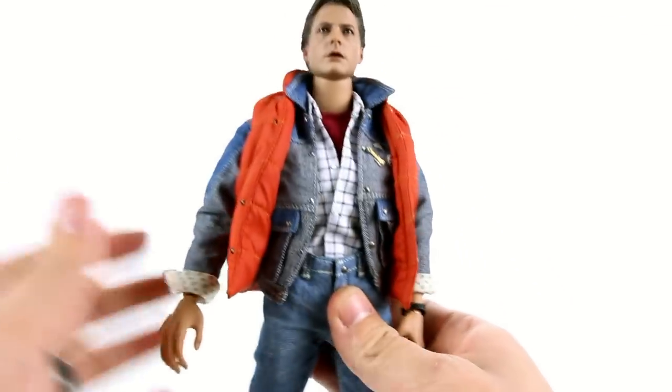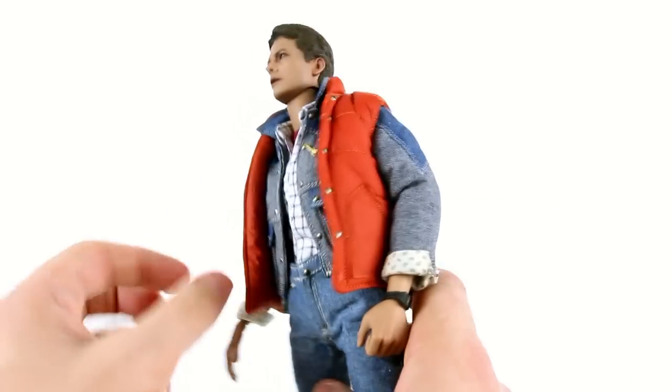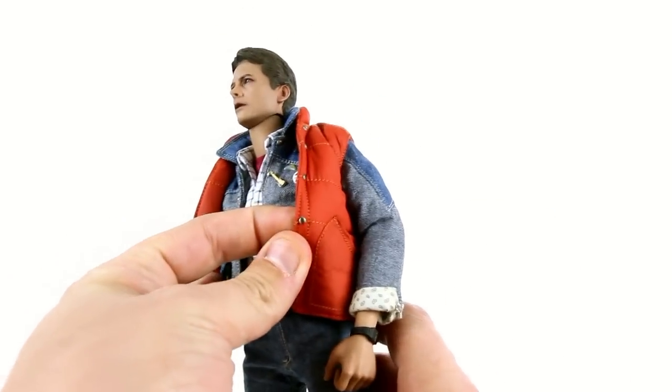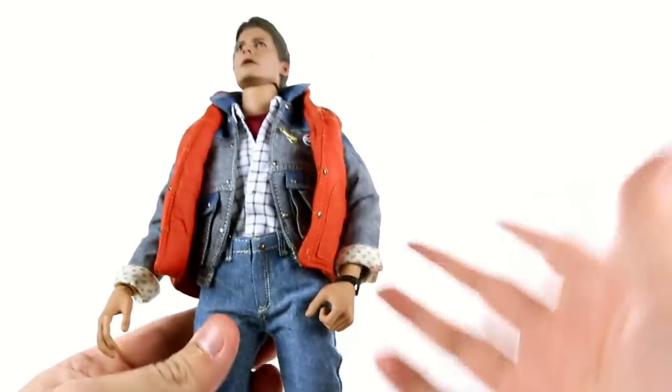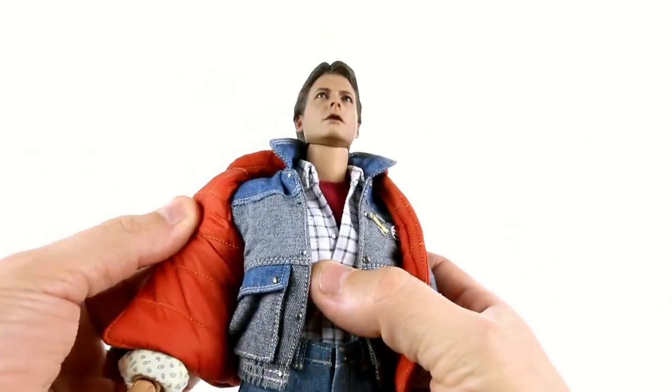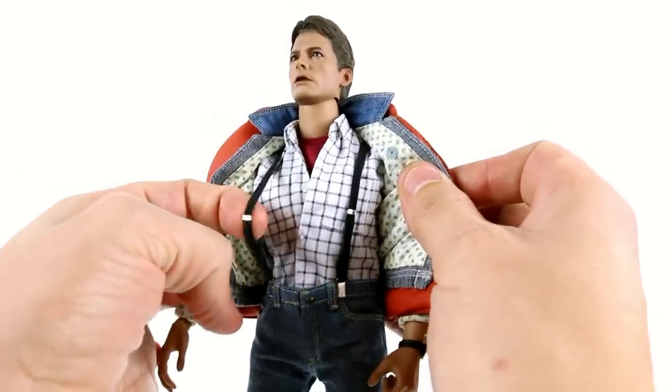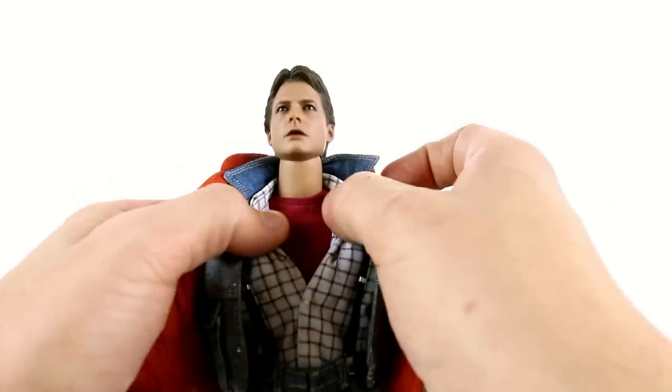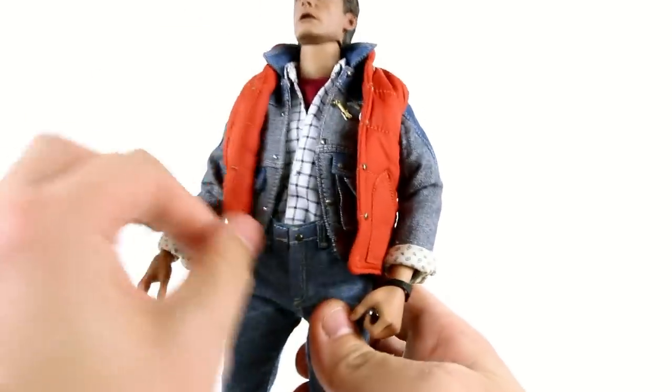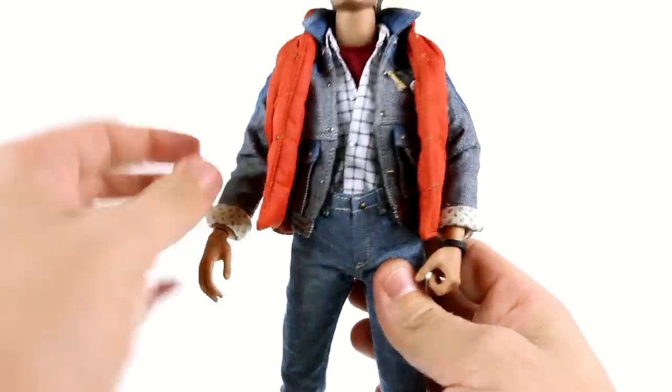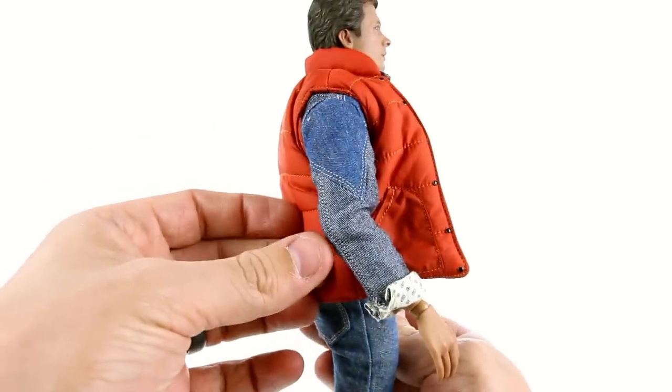Taking a look at the outfit itself, really great amount of detail on here. This is what I was talking about though - these buttons do come off fairly easily. You can see that on this side one popped off and then on this side one popped off. You do get two different colors. You can see that that's a bit of a gold button where these are actually black, so you do get extras. It is kind of unfortunate, but like I said I am happy that they gave replacements, I just wish you didn't have to get them. You can remove this and you can have just this jacket underneath there. You can also see the other layers of his outfit. You got his suspenders right there which are nice and stretchy so you can have a cool look with that. Underneath that he does have his red t-shirt, so you can take this off, you can get some more specific kind of looks for him. He does take off the life preserver after a while.